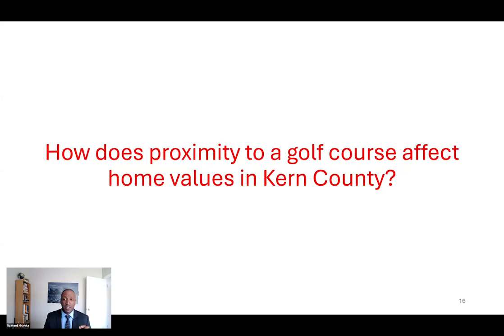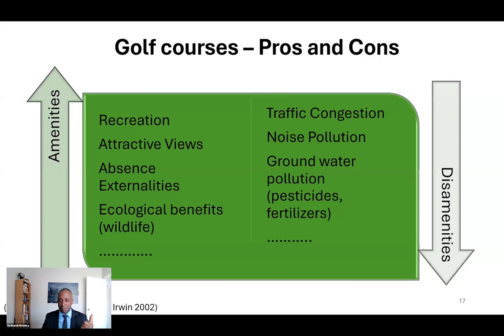In fact, how? There are a couple of things we have to think about. When you have a golf course close to your house, there are positive amenities and there are disamenities. One, in terms of amenities, you're close to recreation. You can play golf. There are attractive views and all these ecological benefits. You have birds, you have all these amazing views. But then the challenge is you can have traffic congestion, you can have some pollution. These folks are out there playing golf all the time. I play it sometimes, and it's amazing. You gotta be there early if you don't want to get the 100-degree or 90-degree weather. Challenges also involve water pollution, groundwater pollution, pesticide use, and all those other things. So these amenities and disamenities can kind of cross each other out.